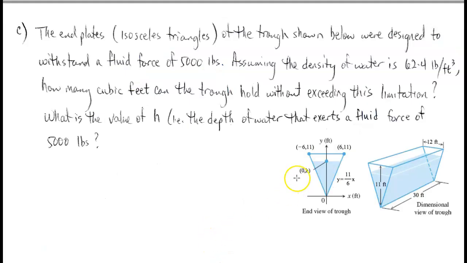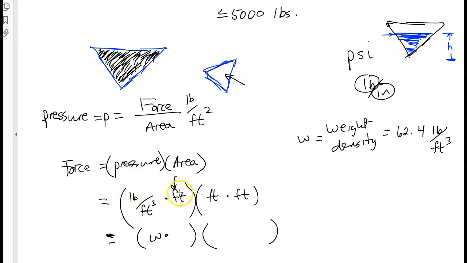Now, if we look back at our problem here, notice that we're saying the same thing, meaning that there's going to be a certain height that we're going to call H that the water is not going to surpass. Again, we don't know if it's going to be able to reach up to 11 feet, but our thinking is that probably it won't. So we need to characterize the height of the water in the trough, knowing that it can't go above 11 feet. So noting that here, this unit feet is actually going to come from the height of the water, and we're going to call that H. Okay.